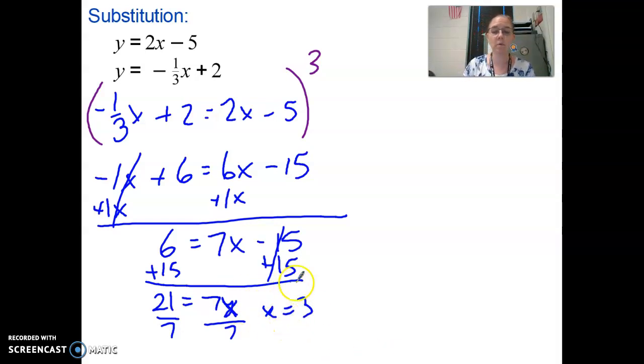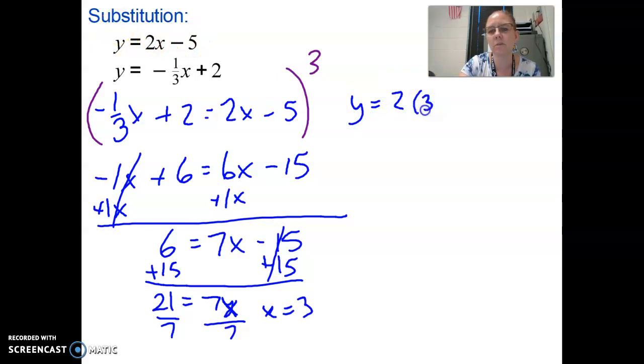So it might be tempting at this point to think you're done, right? You have x equals a number, so you should be done. But remember, what we're doing is we're solving this system of equations, and the answer to the system of equations is a point. A point has x and y, and I only have x so far. So that means I need to find a y. So I'm going to take that x. I can substitute it into the first one or the second one. It doesn't matter. I'll get the same answer both ways. I'm going to choose the first one.